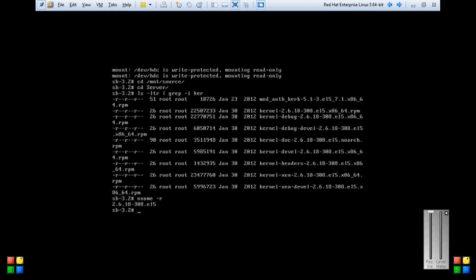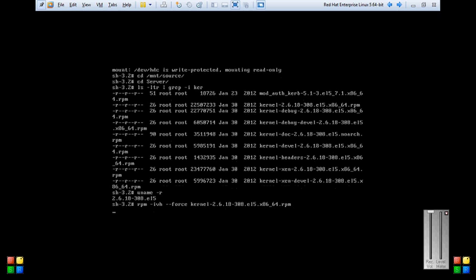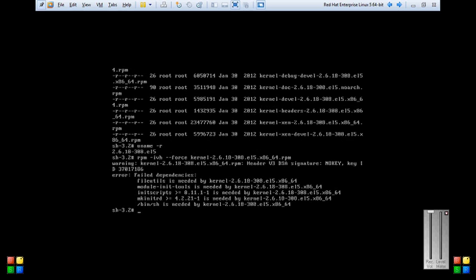So rpm -ivh, and we will use --force, kernel 2.6. You can see we are getting an error. What all errors are we getting?